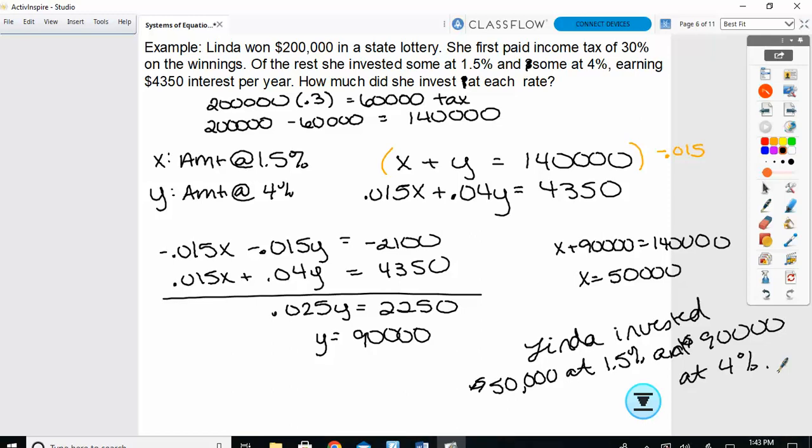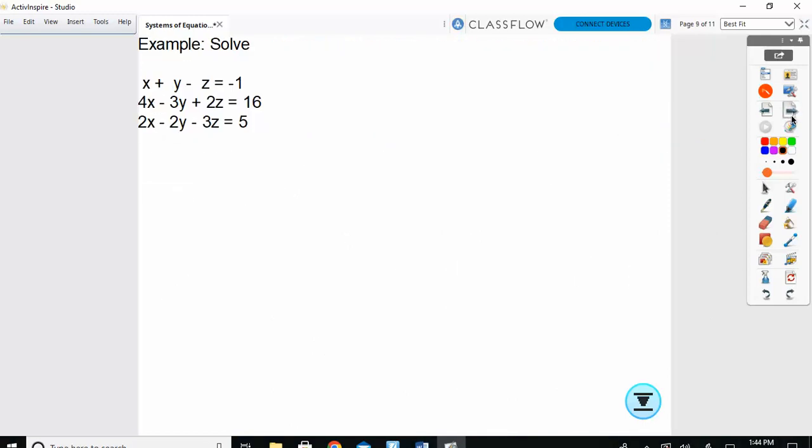Let's flip over to the back. The last thing I wanted to do today was, yesterday we focused on substitution and elimination, but everything only had 2 equations. And we could have a lot more than 2. The most we're going to do is 3, so I wanted to do a few examples with 3 variables that we're solving for.